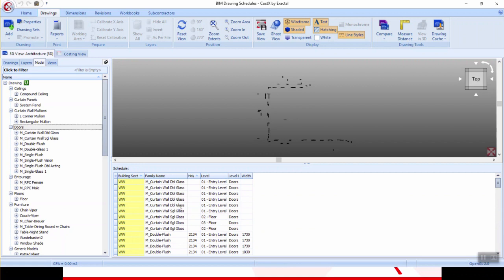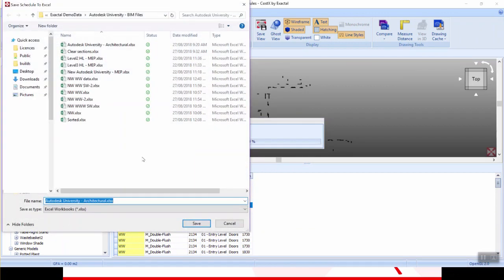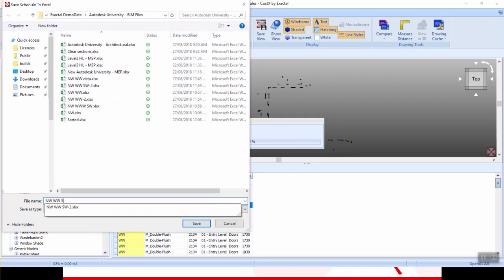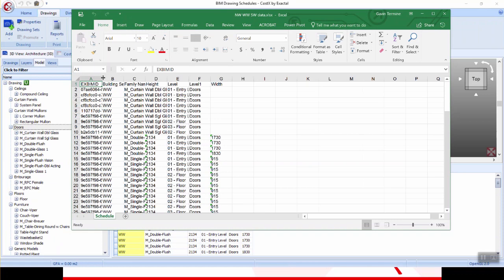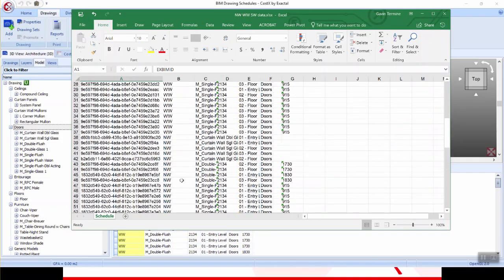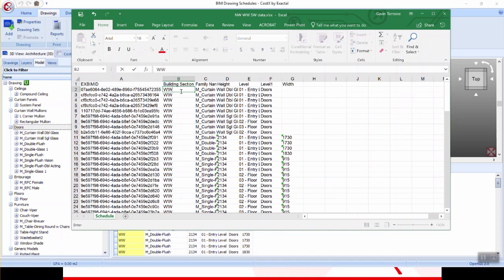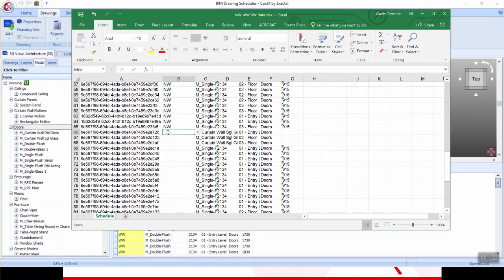So again, I would go through the process and save the entire data out, still nicely sorted for me. Now I'll go North Wing, West Wing, South Wing data and save. Once it's open, I get to the columns that I need and scroll through it, and it's still all sorted here. So again, I just overwrite the current to make sure everything is the same. West Wing data, North Wing data, and then finally my South Wing data.